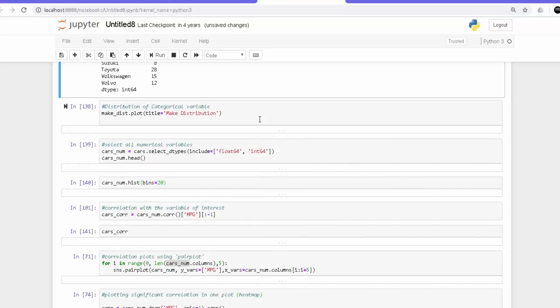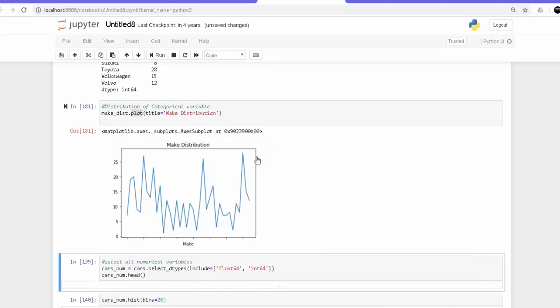Okay, we can also plot the distribution. We can plot the distributions in various ways. We will use something called box plot, and obviously bar chart is something that also can be used for showing the distribution of categorical variables. We will use some of them. So let's plot. We can use the plot method in order to plot the variables. So make distribution.